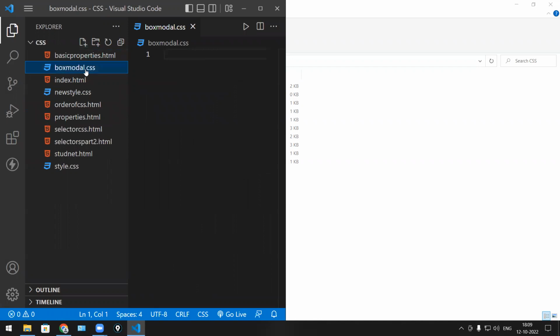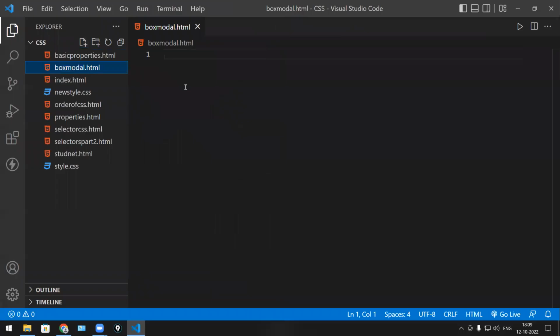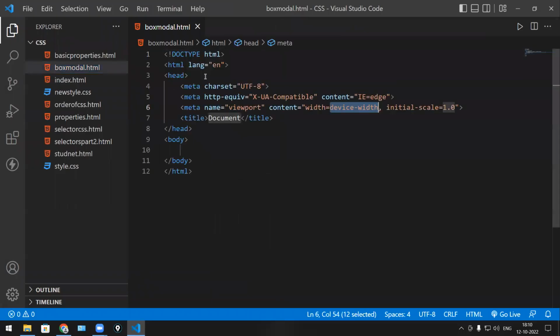Sorry, I need HTML. Right click, rename it. I want to change the extension from CSS to HTML. Enter. If you change this extension, you just write an exclamation mark, and you can write box model. Here I'll make an H1 and say hi. Right click, open with live server.